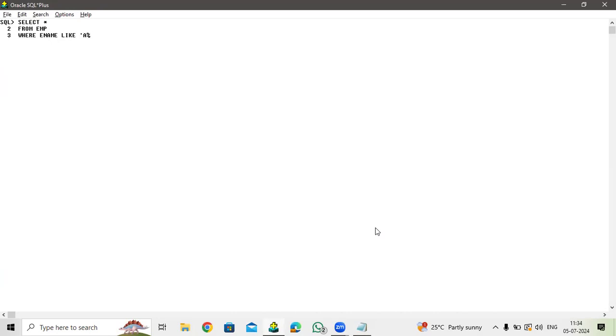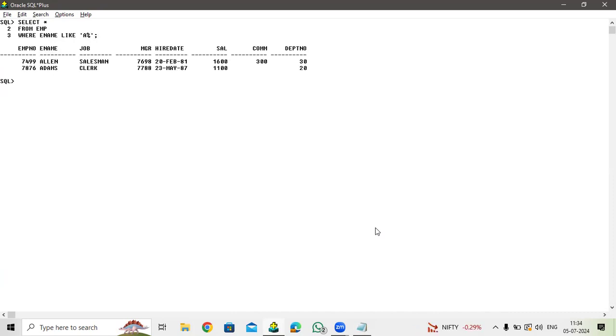We have to use the percent symbol, because it is used to find the incomplete name, like Allen, Adams.